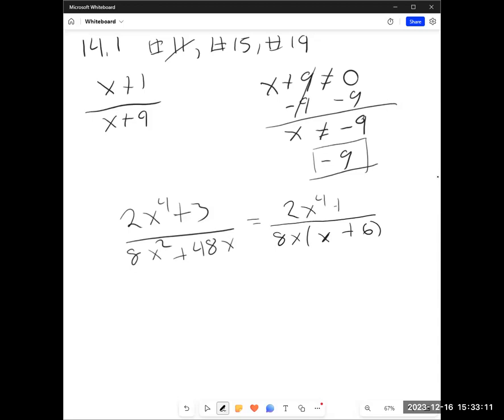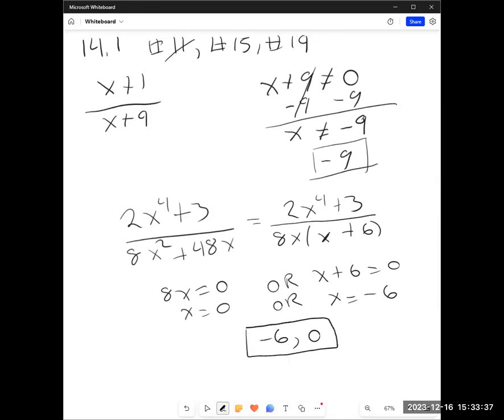Don't worry about the numerator. We're going to set each of those factors equal to 0 and solve. Our box that we're going to fill in here is going to have negative 6 and 0 separated by a comma. It's going to say the rational expression is not defined for x equals, and it gives you a blank to fill in. It tells you to separate multiple answers by a comma there.